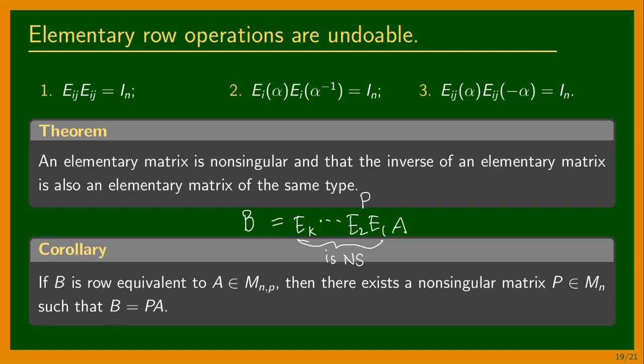So, whenever you are doing row reduction, transforming A to a certain matrix B after a sequence of elementary row operations, what connects A to B is a non-singular matrix P. The bridge from A to B is just a non-singular matrix P, and this P is made up of elementary matrices.